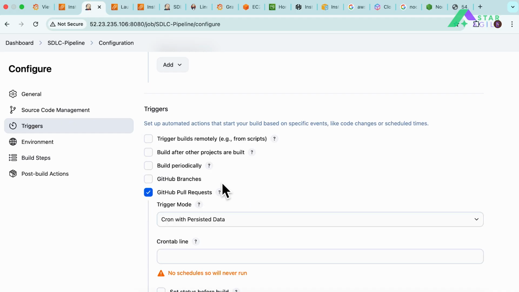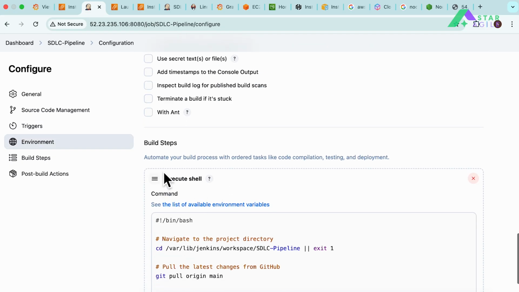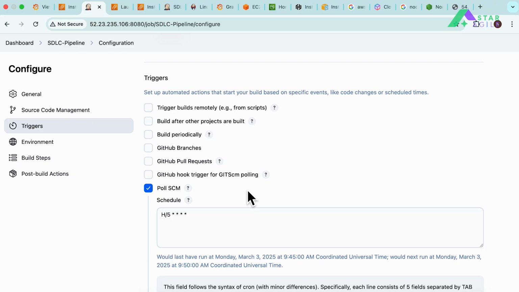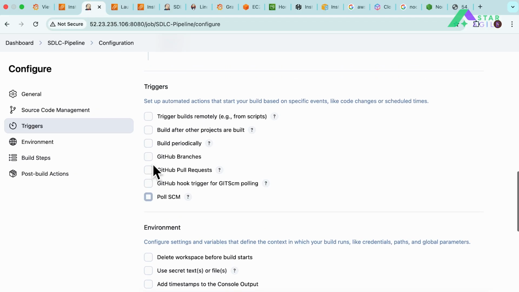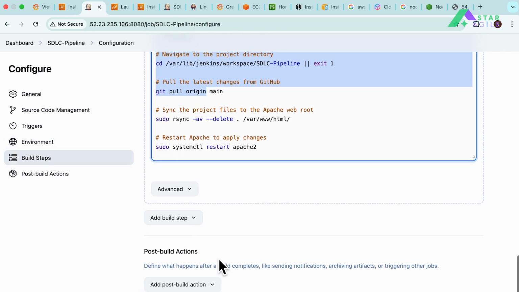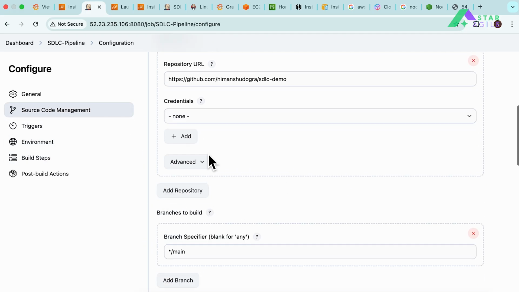Okay, so for us, we will be just setting it up, seeing the build steps. In the build steps, let me just disable this for now. If you don't choose this also, it's fine, it's up to you, how you want to trigger this pipeline automatically. For now, if I disable this, it's fine. But what I want to execute is the code I have to provide here. This says that inside your local Jenkins, look for this location, this workspace, and then you have to do git pull origin main. Which git repository is it picking? It is picking the one which we have already provided here.